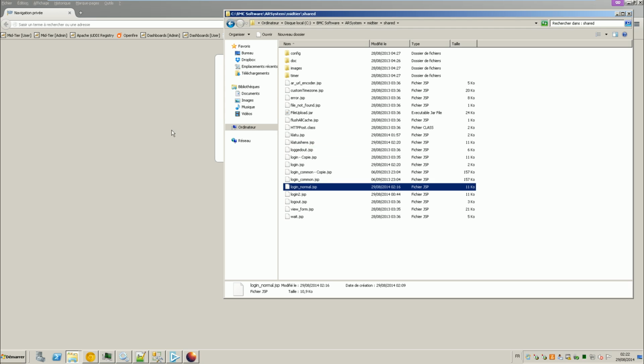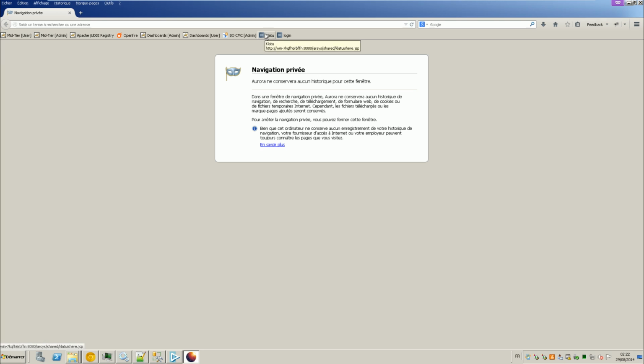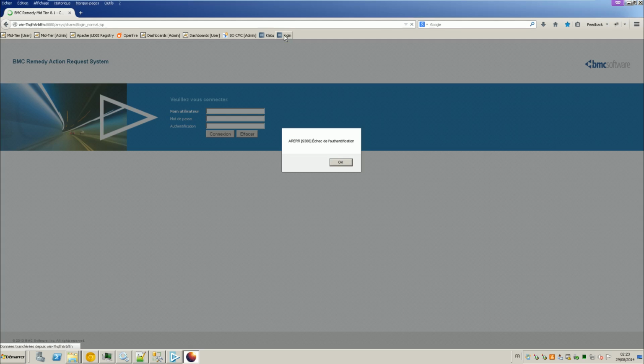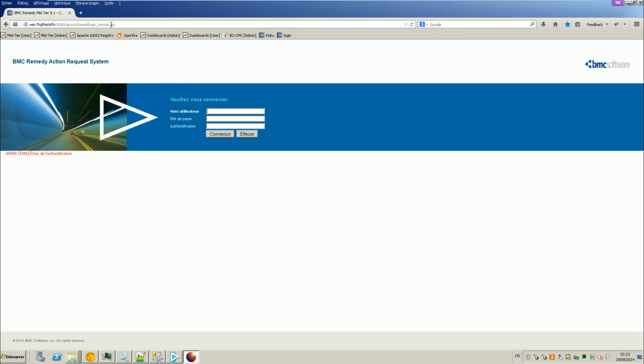So for example here I've got two login pages: Cla2 is here.gsp and login normal.gsp. If you go on login, you are on login normal.gsp, and if you go on Cla2, you have Cla2 is here.gsp. Let's say the normal user uses this page and the special user uses this page.